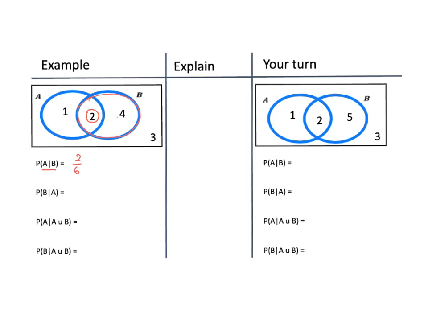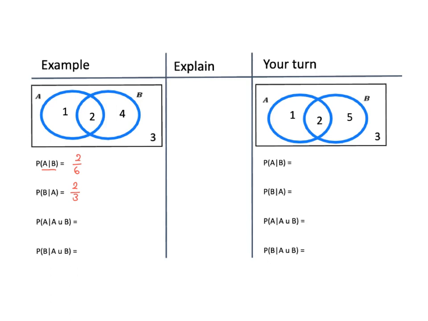In the second question, we've been asked the same sort of question, but the other way around. This time, the precondition is that it's in A. In other words, what's the probability of B given that we know A? We know it's inside A, so this is our total this time. Our total is 3. What is the probability it's also in B? Well, that's 2, because there are 2 items that are in A but also in B. So the probability is 2/3.